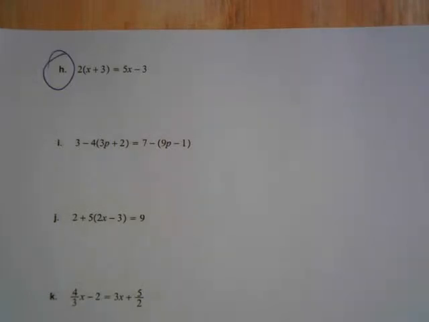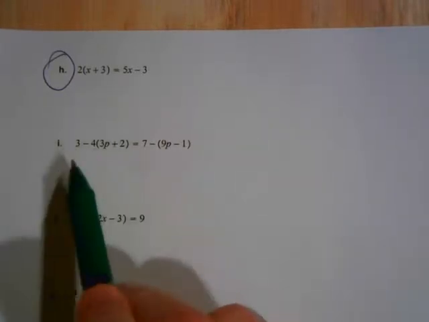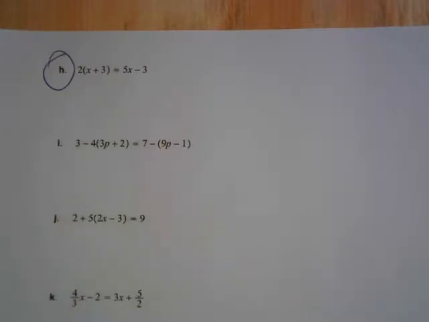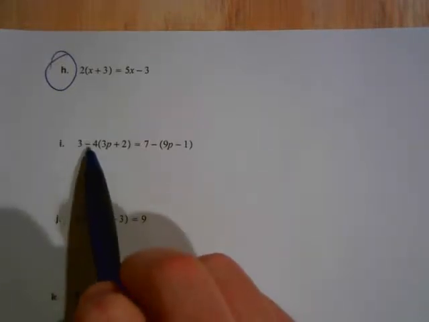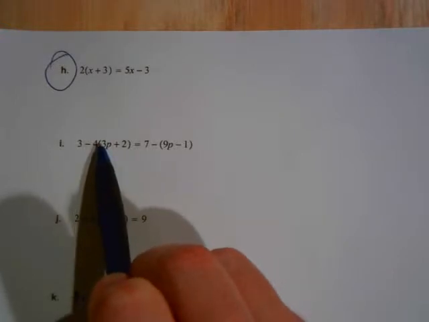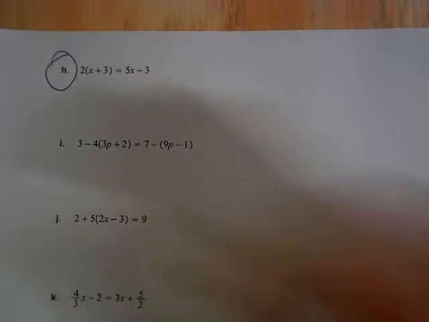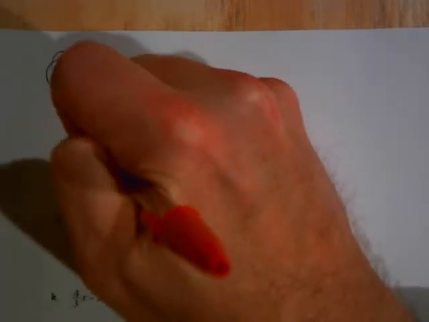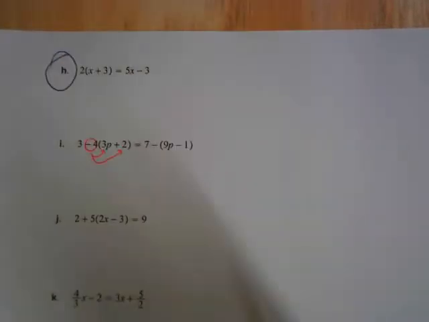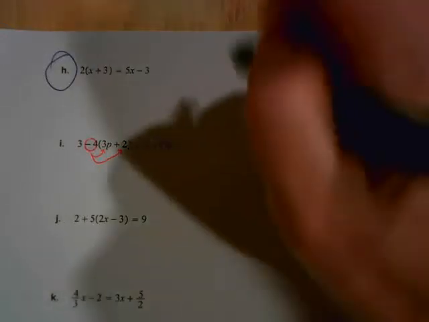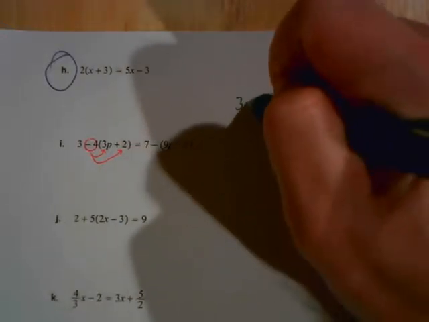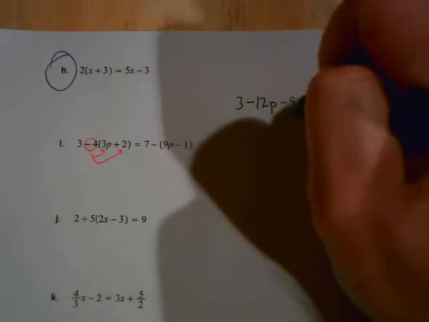Now, a very, very common mistake that I'll see. People will go 3 minus 4 right here and write minus 1. Can't do that. And it's an order of operations thing. In the order of operations, what comes first? Subtracting, or there's a multiply right there, and I hope you would agree that the answer is multiply comes first. So what I have to do on this left hand side is I have to take this minus 4 and distribute it before I can do the 3 minus 4, because multiply comes before subtract. So I'm going to have 3 minus 12p minus 8p. I distribute the minus 4 through.